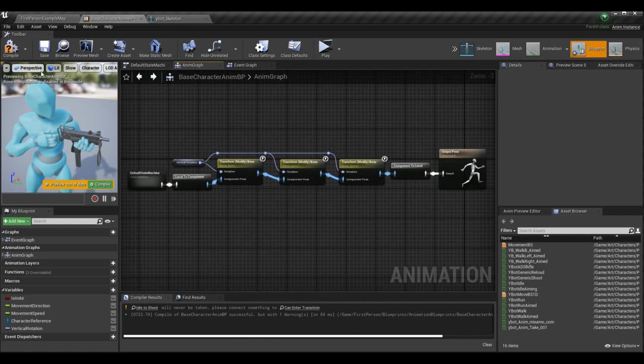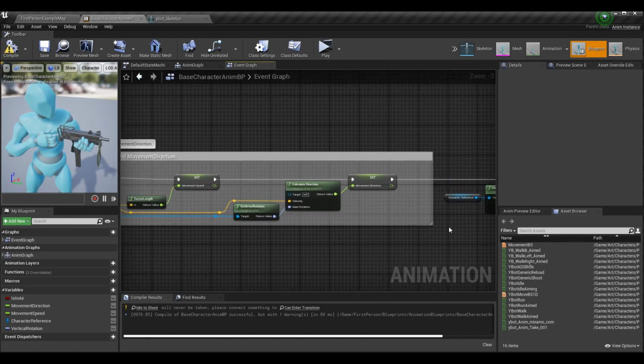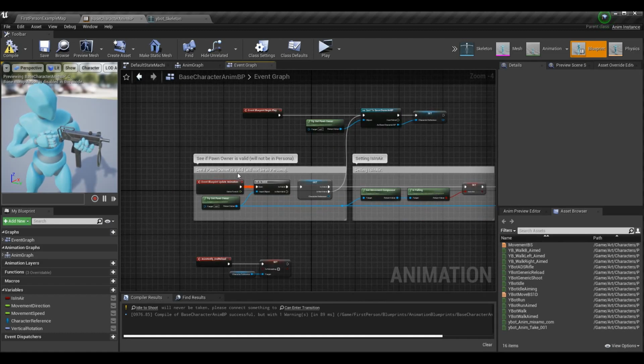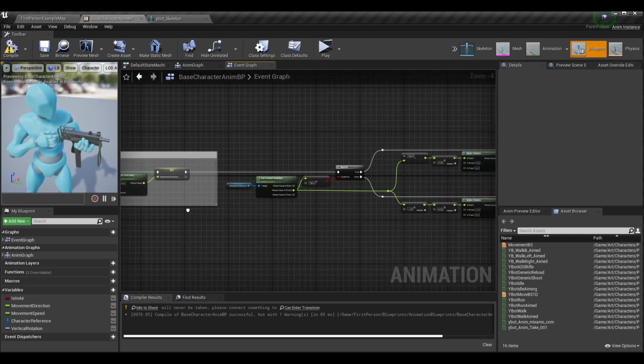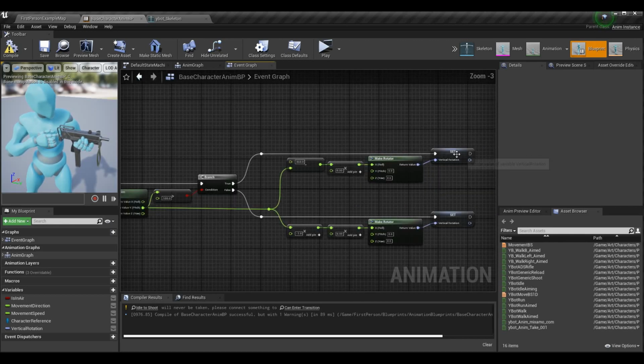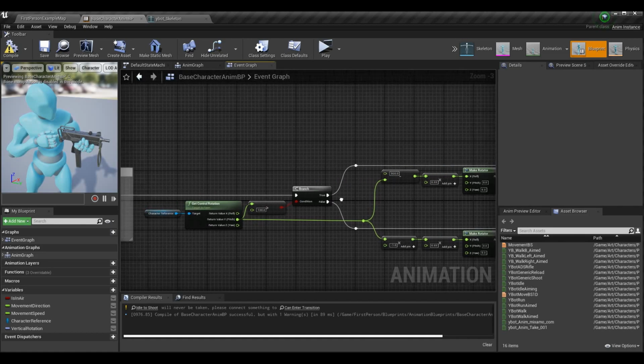Excellent. All right. So with that done, this is actually doing everything we need to rotate our character's view vertically. But we do need to make sure that our vertical rotation is holding the right value. So let's go into our event graph. So we have this event blueprint update animation, which is essentially a tick for the animation blueprint. If we go to the end of that, that's where I'm adding it. You could technically do this in the character and have vertical rotation, but then we'd have to send it to the Anim BP or get the character reference in the Anim Graph, which is typically very bad to do. So it's better to just have the vertical rotation here.